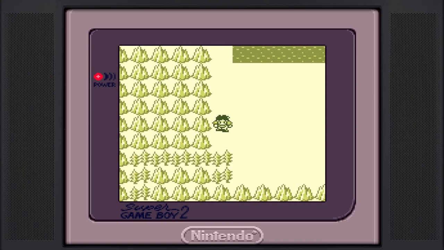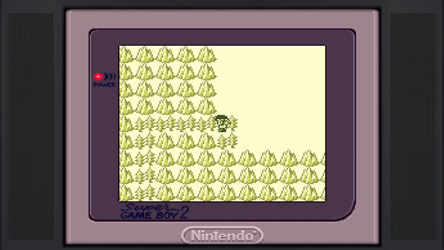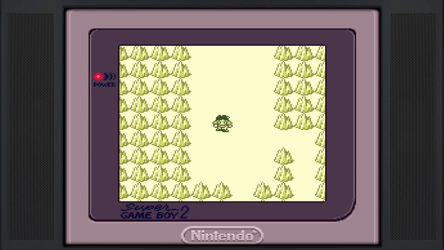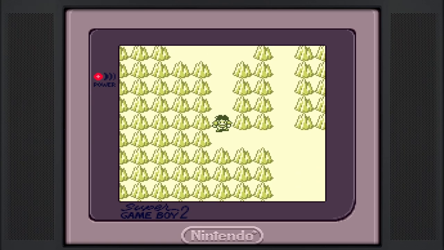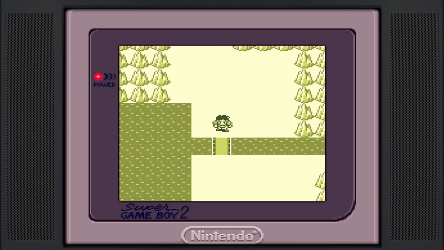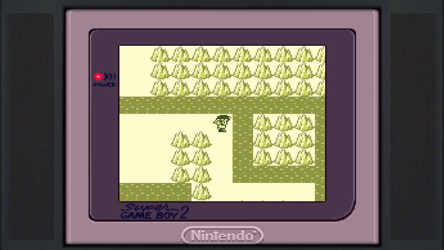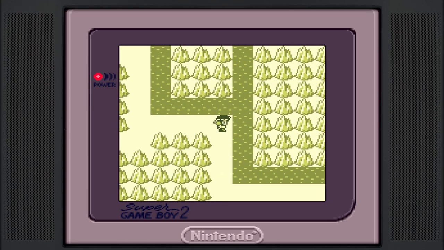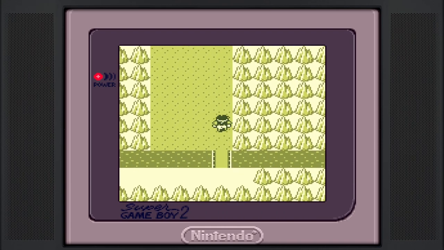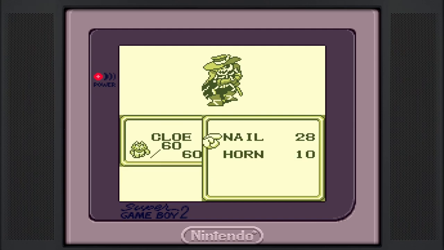Alright, so what do we got? Let's save. Wait a minute. Oh, looks like there's a... Yeah, okay. Well, that was easy. That was easy. This should bring me to where I need to go. There should be a couple bridges. Right. Perfect. This looks like it. Oops.